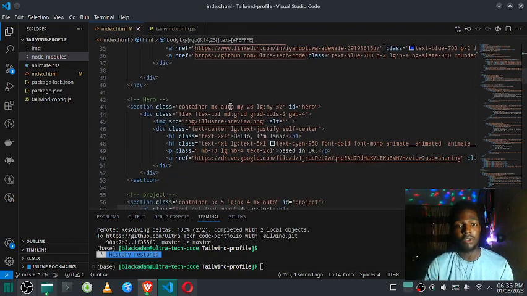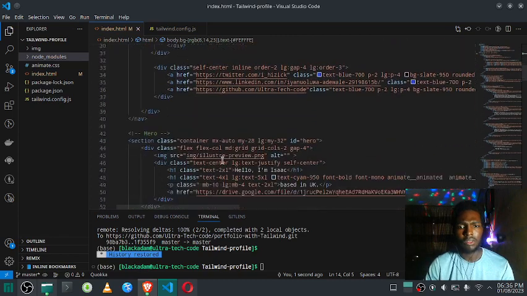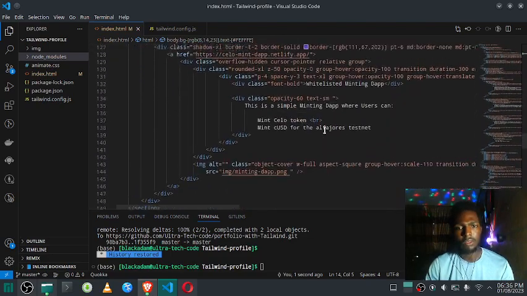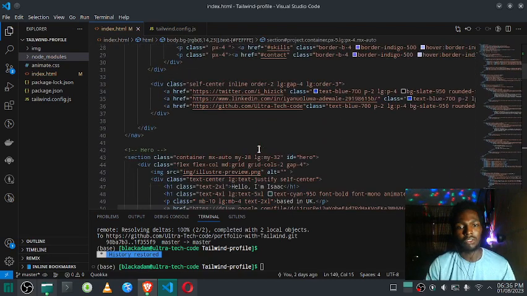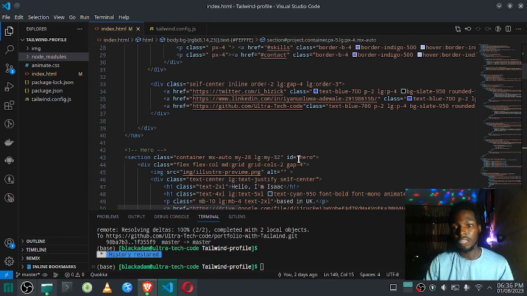So I use a container mx-auto. I actually apply container mx-auto on most of the pages. I think so. Okay, not here. I think I did. Okay, so container mx-auto. Okay, container also mx-auto. You can just see it here, container mx-auto. And I think I added it in more places here. Alright. So the reason I have container mx-auto is that I want them to be center aligned. So they should have padding right, padding left, and be in the middle. That's what container mx-auto did for me. And I give it an ID of hero.